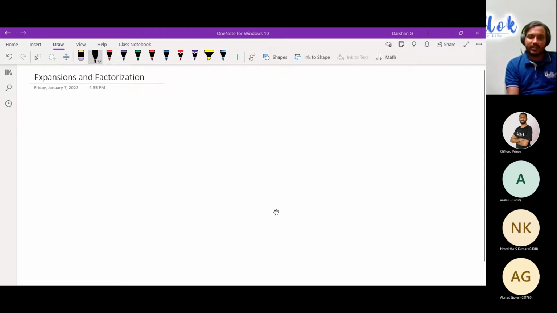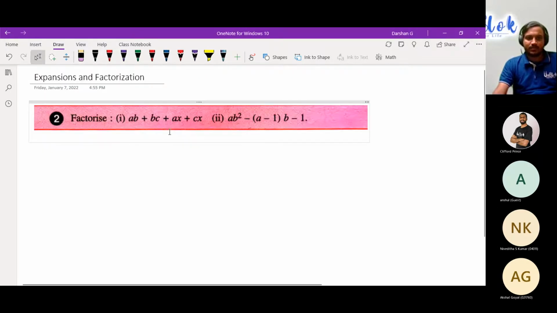I guess you have been studying this factorization method for so many years, right? Splitting the middle term and those things, I think you guys might know about it. So there is a warm-up problem. Let's start with a warm-up problem. It's a very simple problem. You have to factorize the first one and the second one. For the first one, you have to reduce it to the simplest form.